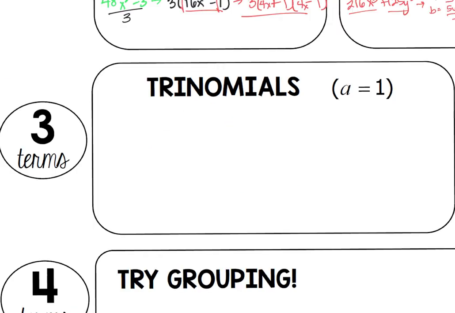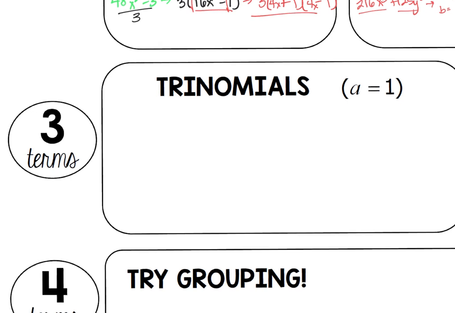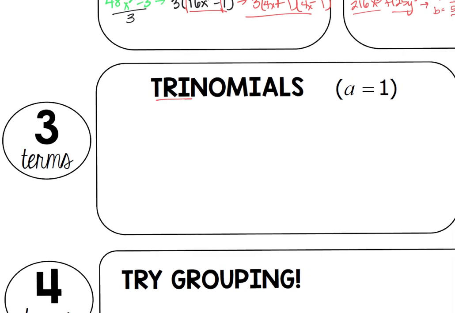Okay, if there are 3 terms in your polynomial, that's called a trinomial. And remember, we kind of label this as 1, 2, 3 factor tree. That's kind of our little saying in class. Okay, so let's do it where our A value is equal to 1, meaning not a slider. And you guys should all know what I mean by slider. So we'll do a couple examples.